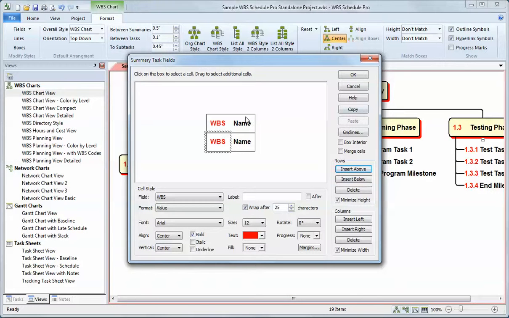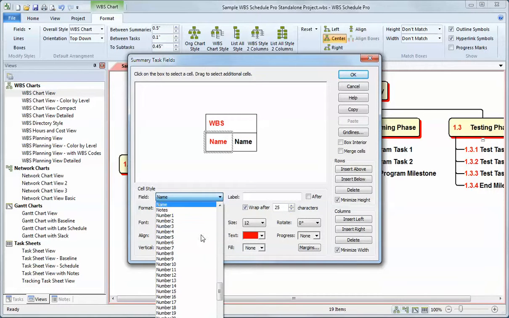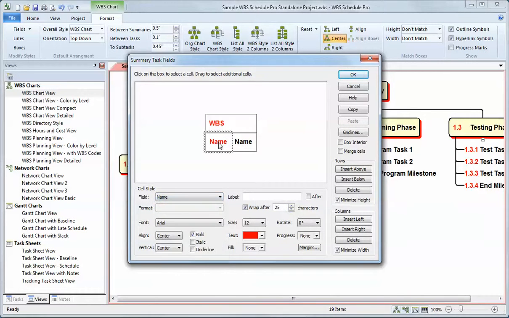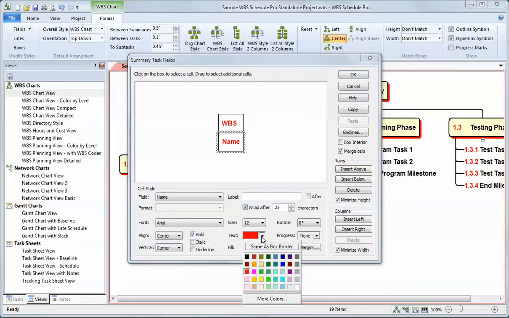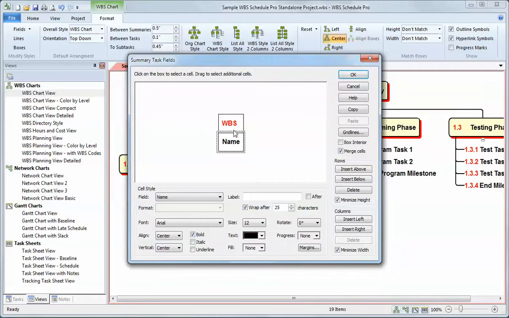And from here, I can highlight and merge rows, or merge columns in this case. I can left justify. I can take this field and make it the name field, merge that, maybe make the name field black.